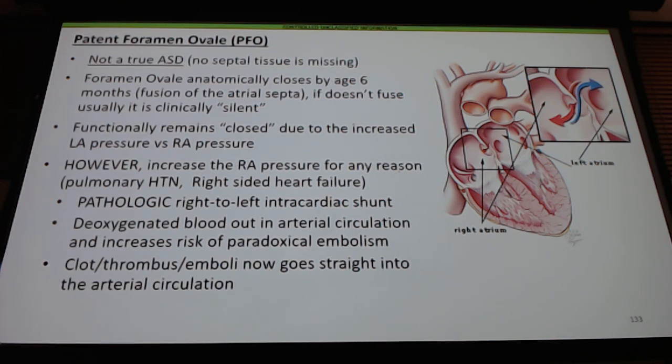So if a patient were to develop a condition that increased that pressure on the right atria compared to the left atria, it may cause that flapper valve to open, and now you can get right to left shunting of blood. This is especially seen in folks who are low risk for strokes, who just happen to have a stroke, where they had a clot that formed, and instead of it getting to the lungs and getting filtered out there, it passed through that patent foramen ovale and got into the left side of the heart, and then got thrown up to the brain and caused the stroke. So if you have a low risk person who has a stroke, be thinking of this condition.